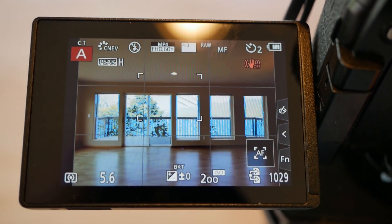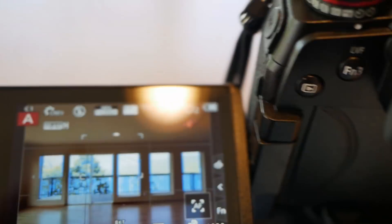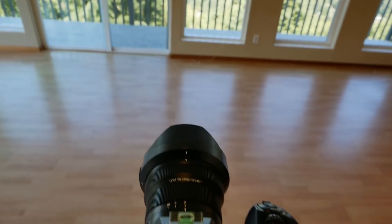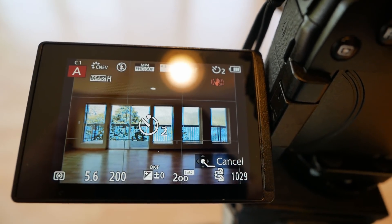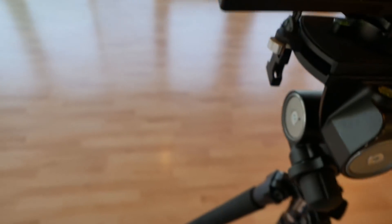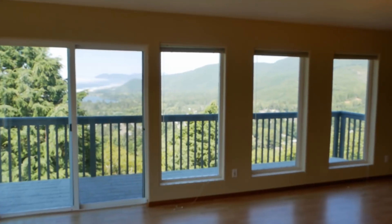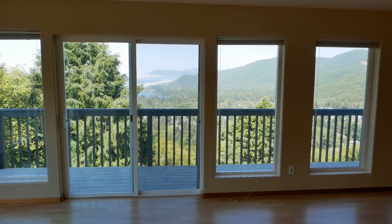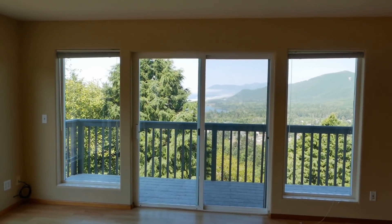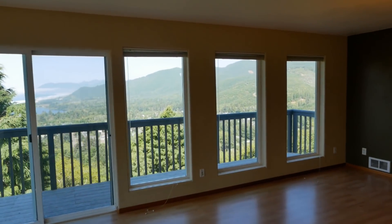This is a one-shot composition — it's just straight on. I'm trying to get everything as square and level as possible, because if it's even slightly off it can really ruin the photo. One issue: you could actually see the legs and my reflection in this shot, which is one reason I like to stay away from one-shot compositions. Also — shoes: I was wearing shoes earlier and I went ahead and took them off. I always wear slip-on shoes because I always take them off when I go into houses. Completely forgot this time, but this house has been well lived in so I don't think they'll be too concerned.